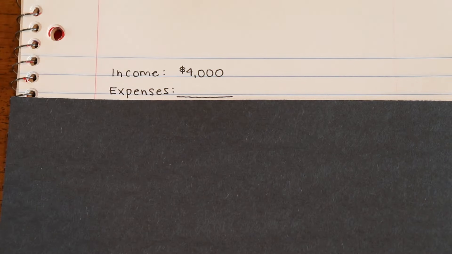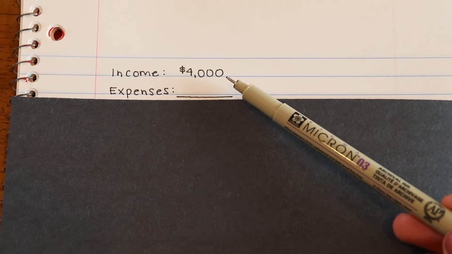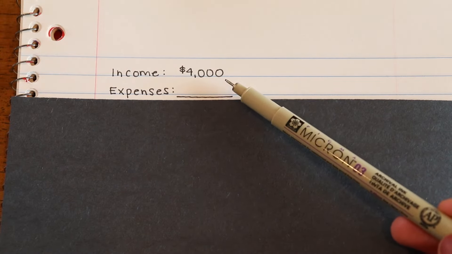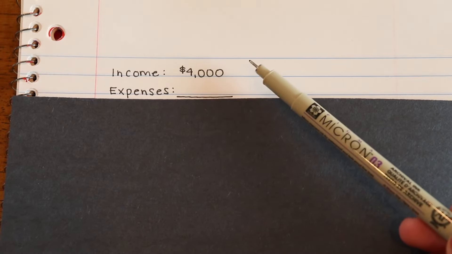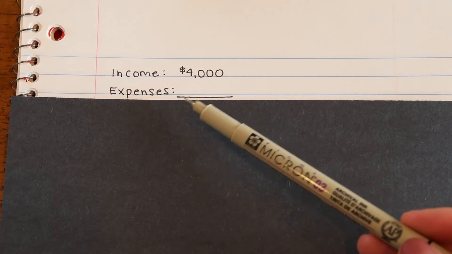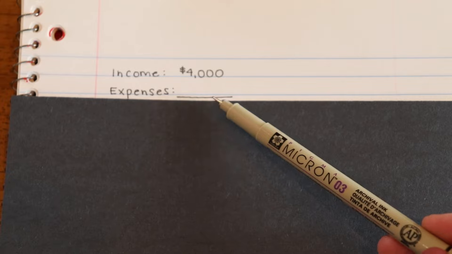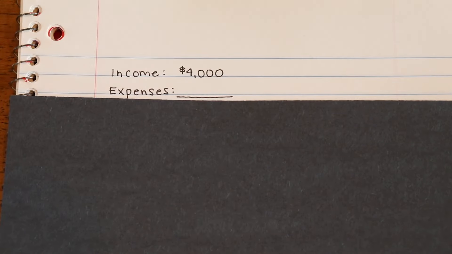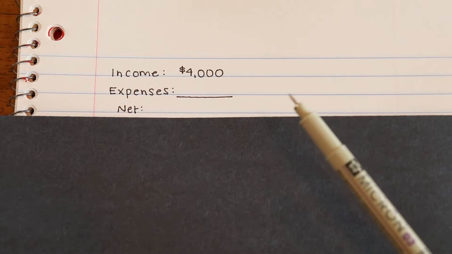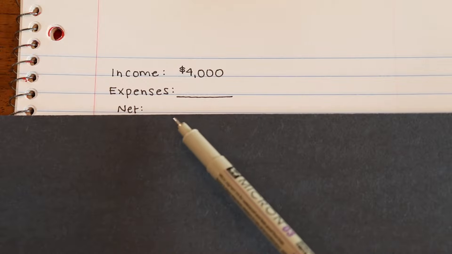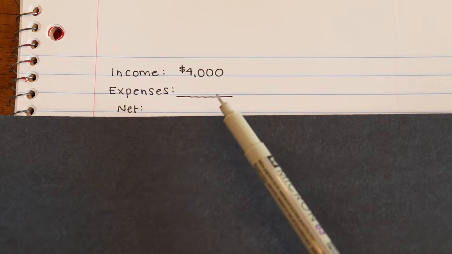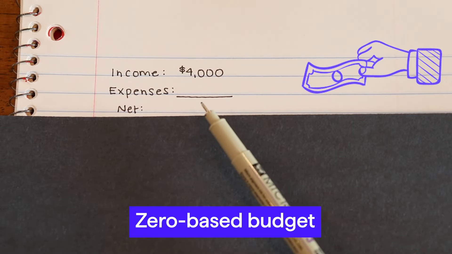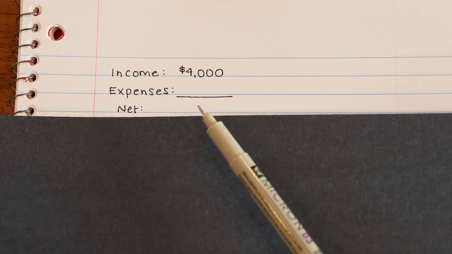To get started with your basic budget, you're going to write down what your monthly or paycheck income is — this is your actual take home. I like to do things in a monthly budget, but you might want to do it by paycheck. So in this case I put $4,000, and then you're going to list out the total monthly expenses. Whatever your income is minus the expenses is going to be your net amount. Ideally, you'll want this to be as close to zero as possible — this is what we call a zero-based budget, where every dollar of income is designated to an expense or to savings.